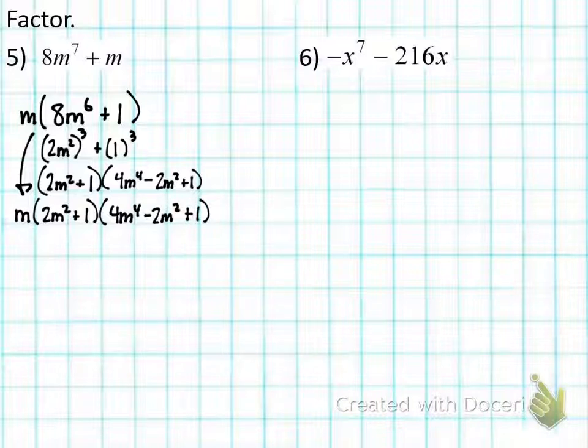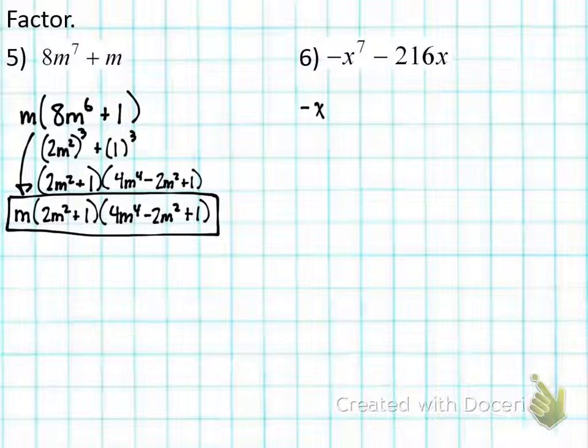Number 6, turn to your neighbor, tell them what you think their common GCF is here. Don't forget you have an x and you have negative signs. See if you could get that. Alright, so if you said your GCF is x, that's good, but an even better GCF is negative x. So I would have taken out a negative x, so we have x to the 6th power plus 216. Okay, and this problem I'm sure you can finish on your own, so I'm just going to stop the video here. Hopefully you got all these written down.